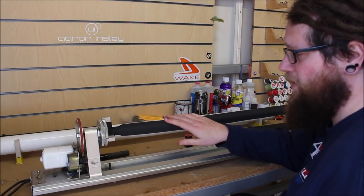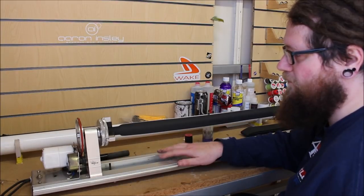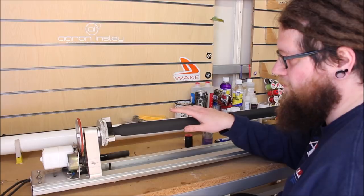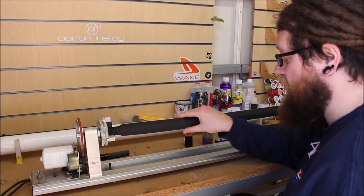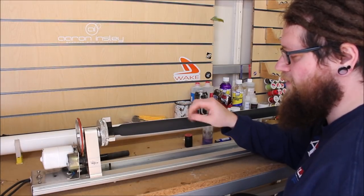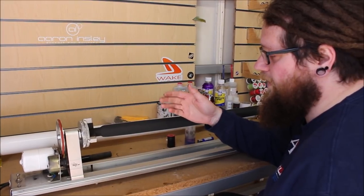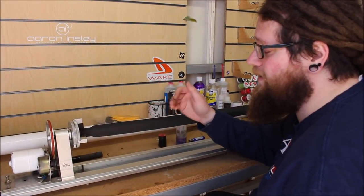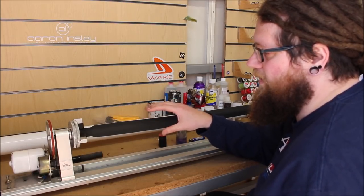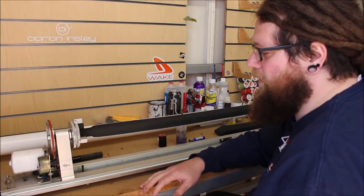There's a few ways to apply this, but yeah, we're applying heat. So what's important with the rod is that we don't apply too much heat, so we don't damage the shrink tube, but more importantly, we don't damage the rod. So there's a few ways we can do it. We can use boiling water, just for an example. We could use a hairdryer or a heat gun. But the important thing is that we can control the heat and we can move the heat away from the rod if it becomes too hot.